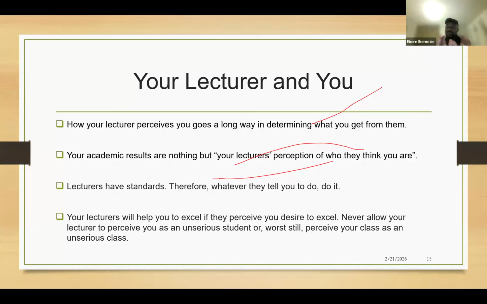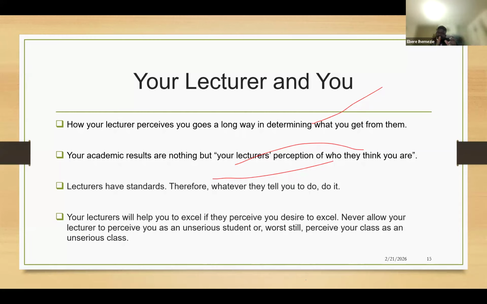So there are two ways to manage your relationship with lecturers. First is to understand that lecturers are part of this university system, so they have standards. So pay attention to what they want, and whatever they want, give it to them. There are lecturers that, when they ask you a question in an exam, like what is this, expect you to just give them the direct answer. There are lecturers like myself who will expect you to go beyond giving the direct answer. I want you to expand it. I want you to give me practical examples. I want you to show that you really understand the concept. So understand what each lecturer wants.